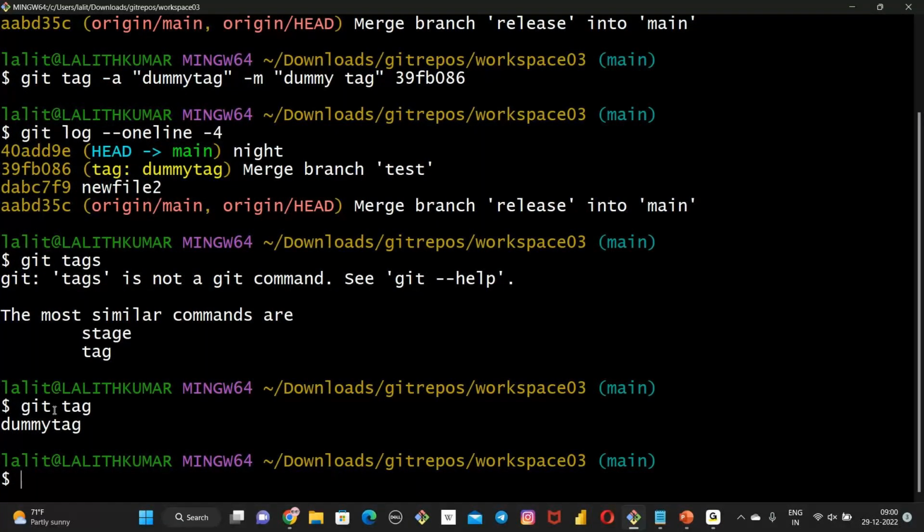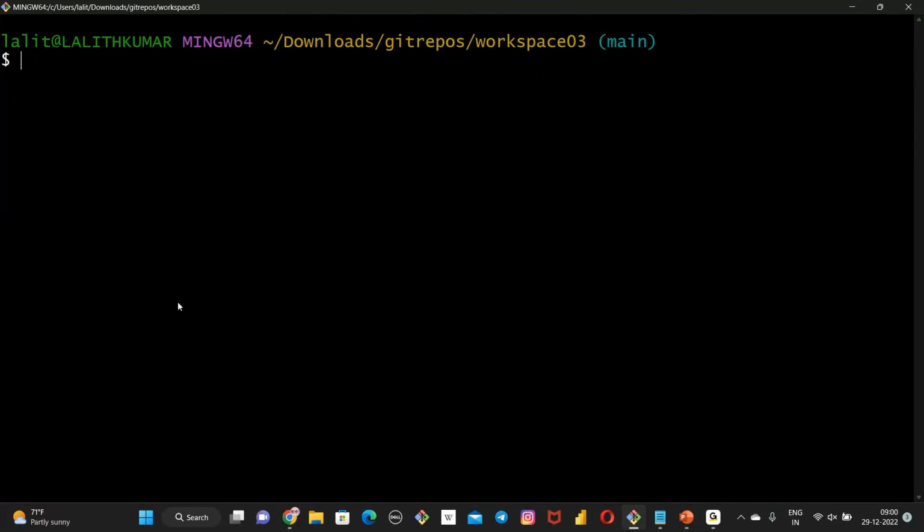Now what's the benefit? Let's say I want you to go back to an old commit ID, the commit ID that we used for the dummy tag. Without the tag, remembering the ID will be difficult. So if I want to switch from one commit ID to another commit ID, I can always refer to that tag.